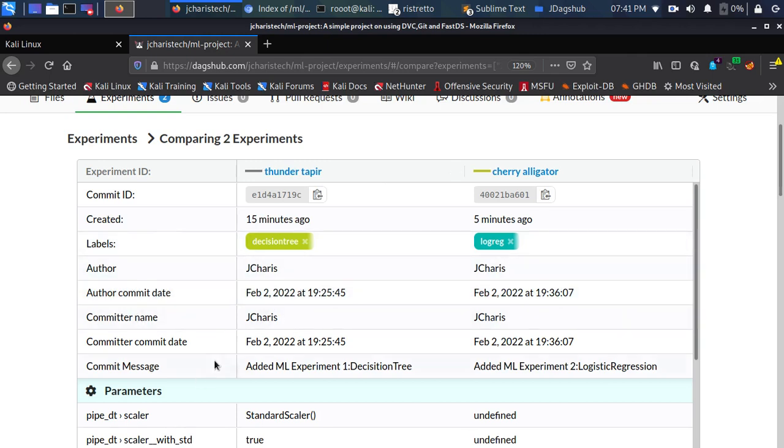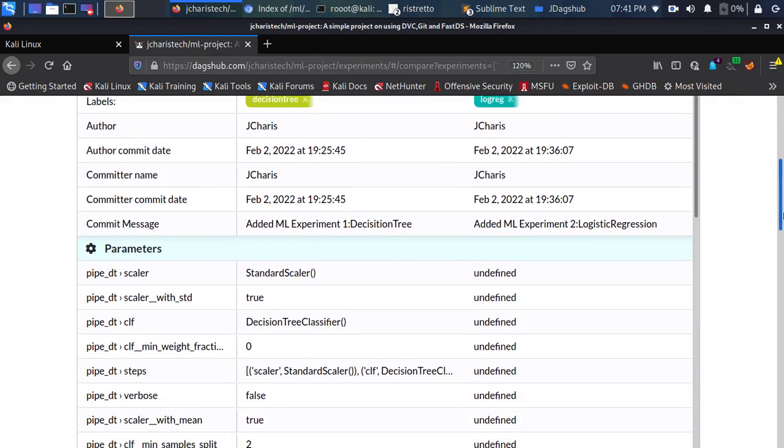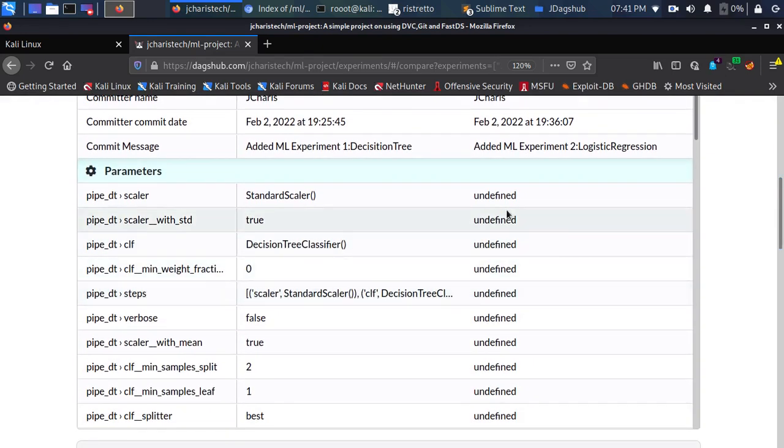You can get the author time. So in case you are doing a project from different teams, right? Each team will commit to this particular place, and you can see the different teams, right? They are working and their commit history, and you can also compare the different params, right? So don't worry, it's going to populate them perfectly, some of them.